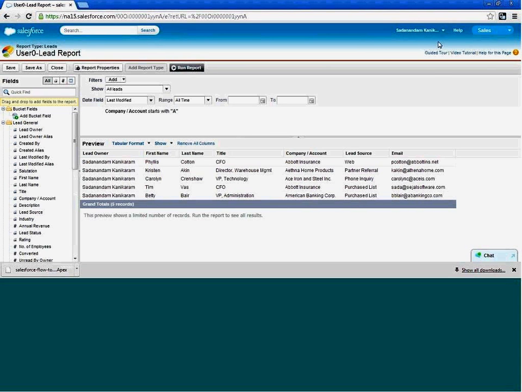Okay. But I want you to add again lead source with phone ID. Add filter. No filter, right? Last modify.